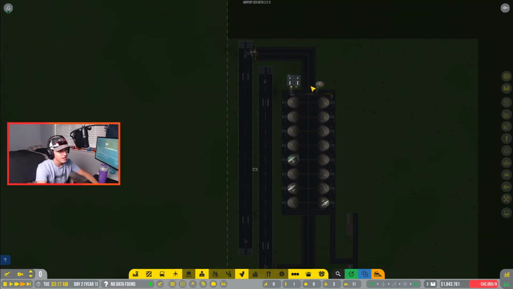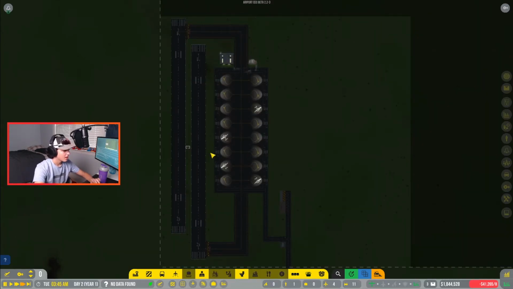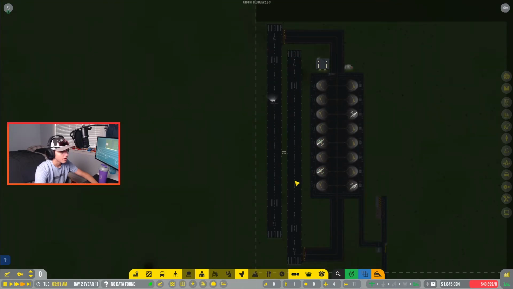So after these guys are done fueling up, I can start to explain this number to you guys. Right now, it definitely does not look good. We just see minus $41,000, but that will change in a little bit. I'm going to wait until we start to get a good amount of aircraft in here, and then I'm going to show you guys what it's looking like.